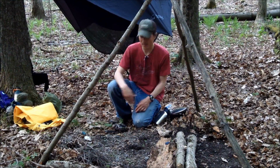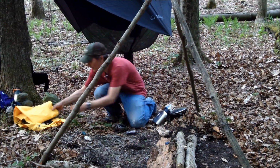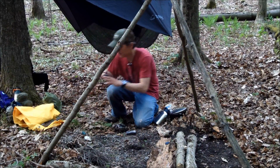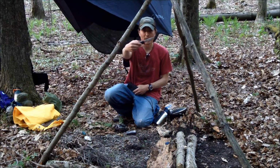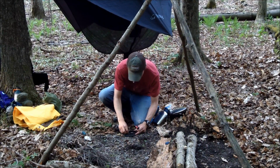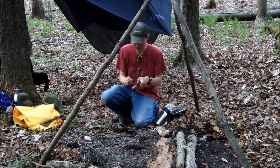All right, guys, so let's play with a little flint and steel. But I think we'll go ahead and try out our new Mora 711 with getting a spark off it. Should be just fine.